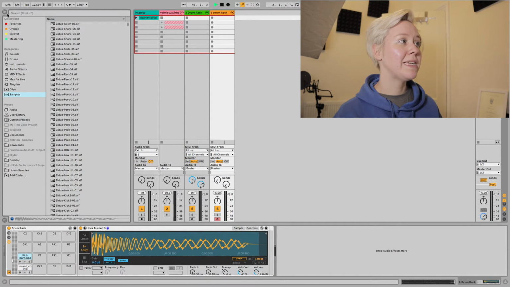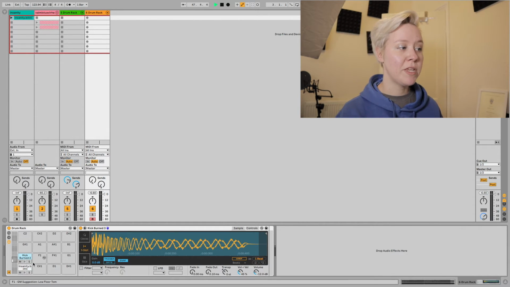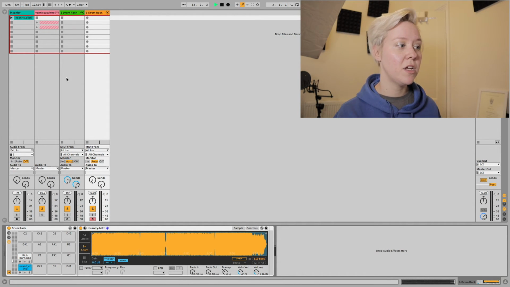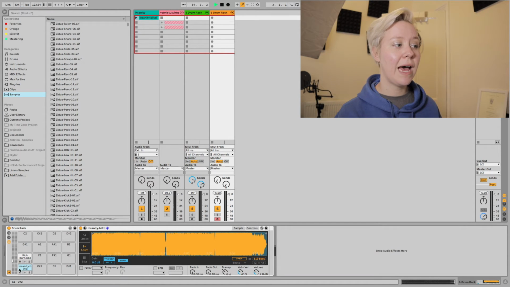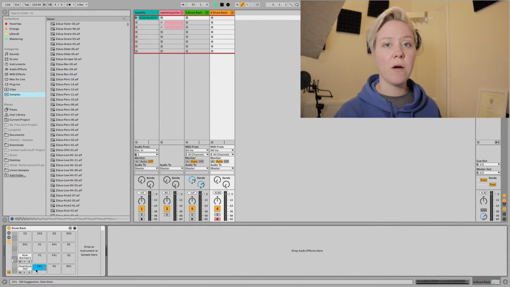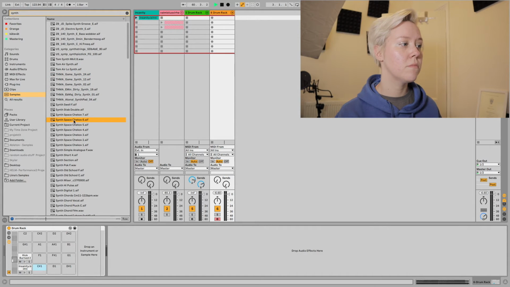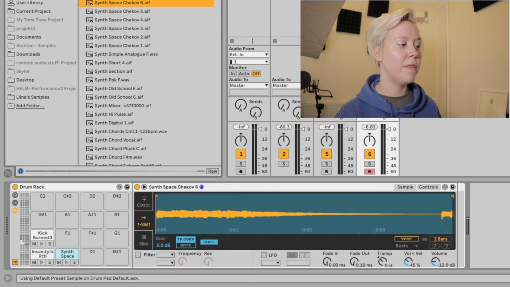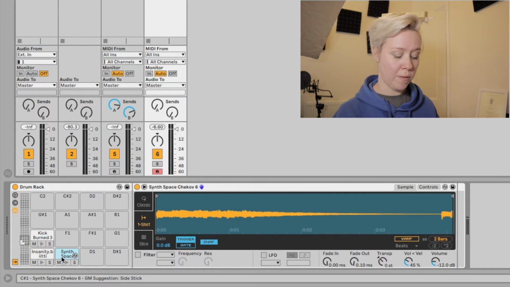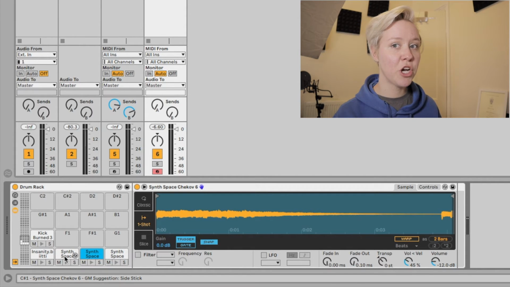So what you can do basically is create your own drum kit, but you can also just create all the different songs that you want to perform, all the samples that you want on the top of it to go here. What if I would like to have the rhythm as a one track? So I can just launch it from there, but on the top I want to play around with the synth sound. So I can go and find a synth sample. I can pick that one there, and actually now I'm just gonna copy that one to that one and that one, just to show you what you can do with this and how wonderful it is.